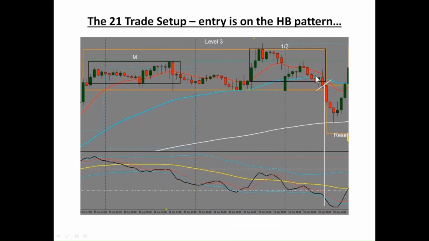Now, if this is a full M structure, it's a different story. Sometimes I will, sometimes I won't. Half a bat, because I have no idea if this is going to come back to the high or not. Some of you will take the trade and be like, hey, as long as it doesn't close above the 13, I'll stay in. That's okay. Watch the TDI. If there's a nice angle of separation, you do not have to kill the trade. We talked about how to hold the trade using TDI. This is just for my comfort. I'm comfortable doing that. I'll take a 1 pip scratch and then I'll beat them up right here with a second leg half a bat, my favorite setup. I'm going to go heavy.